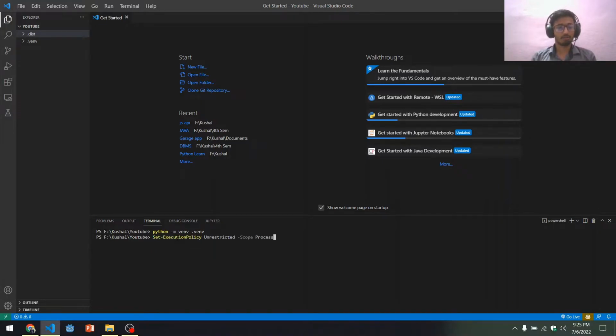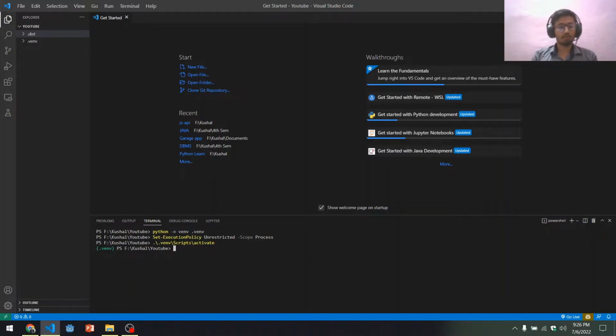Now due to the new policy of Microsoft, we need to do this thing here so that we can activate the virtual environment. Some people may not have this issue. I do. Now the simple thing is to just activate it. You can use the file activate. You can either manually go inside and do, or do it like this. Now our virtual environment is activated.